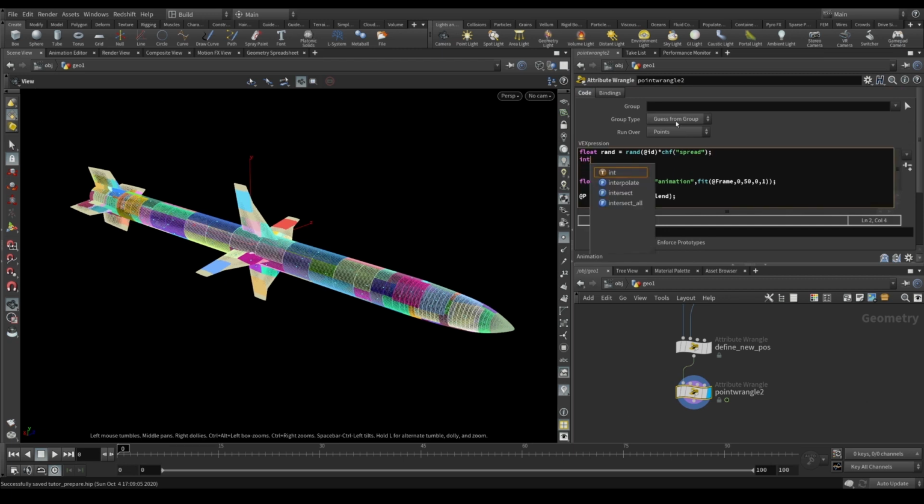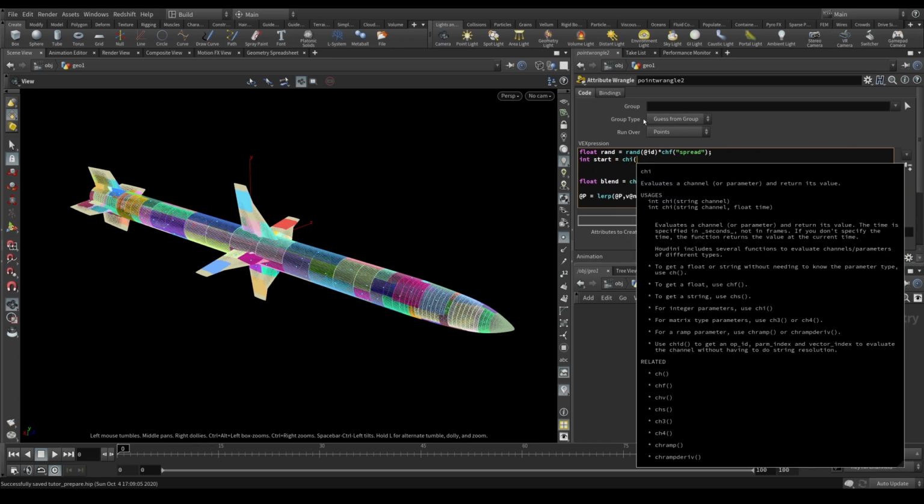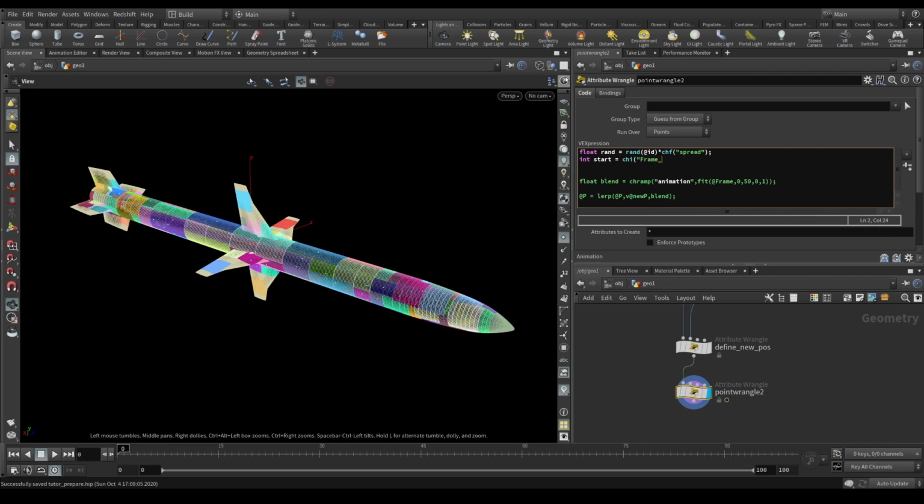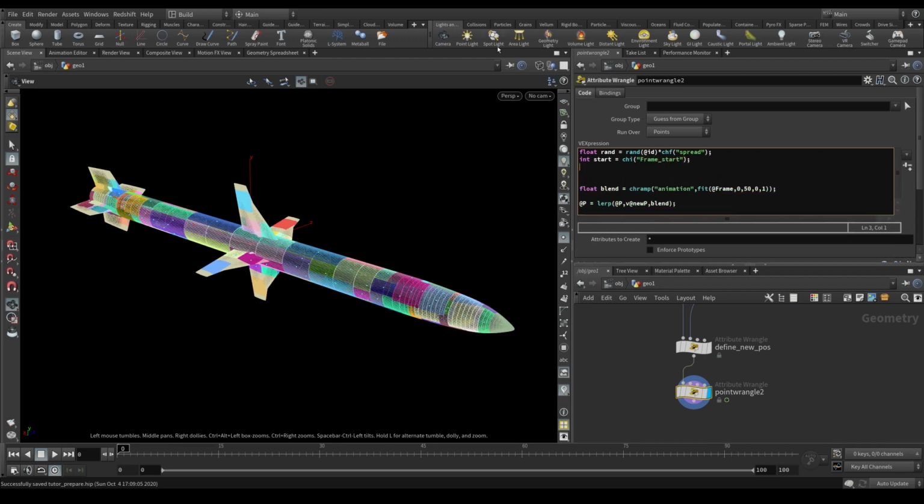And let's create a start frame, which is integer. Start frame, so frame start, and the length of the animation, the base length before the randomness will be applied, is the length.